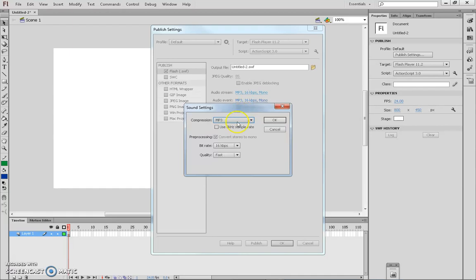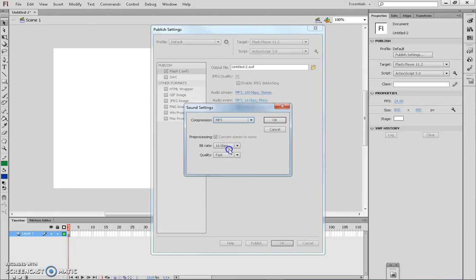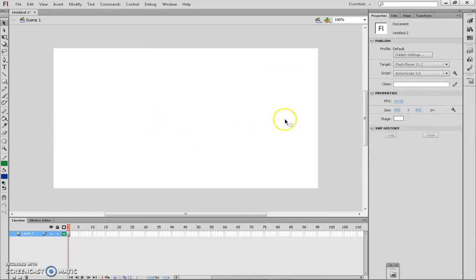Over here, MP3, go all the way to the max, 160, and then quality best. And do the same for this, and make sure it's at MP3. So that's that. Make sure you hit OK. So that makes your video look nice.